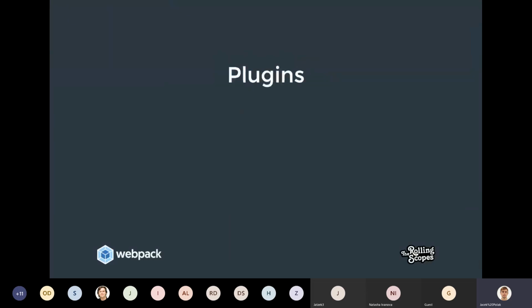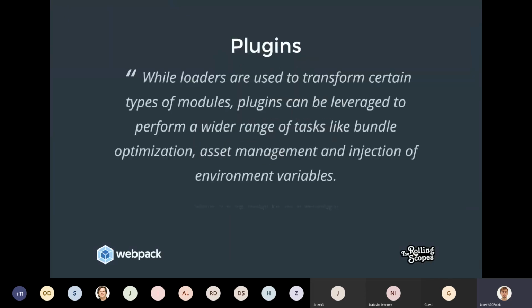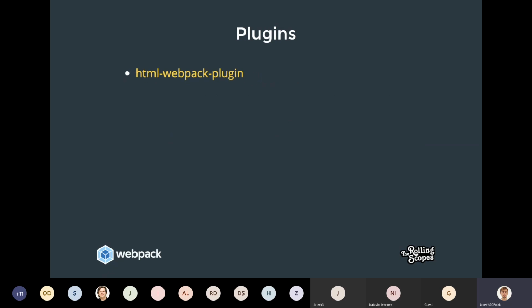So plugins. While loaders are used to transform certain types of modules, plugins can be leveraged to perform a wider range of tasks like bundle optimization, assets management, and injection of environment variables. Which kind of plugins are we interested in for our case?